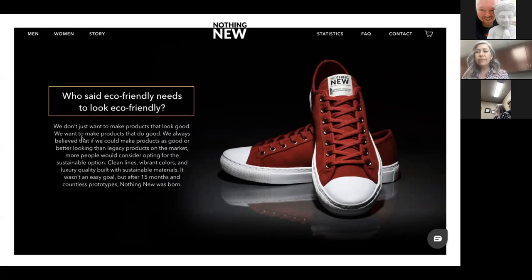Now, no one's going to read this copy right away. I hate to say that because it's kind of discouraging. But 70% of your visitors are going to skim your page before they read anything. They're just going to quickly skim. And when you skim this, you're going to see shoes, eco-friendly. That's the message they're going to get right away. That's your unique selling proposition, right? We sell eco-friendly shoes. Boom. If they get that right away, and if that is something that resonates with them, they're in.